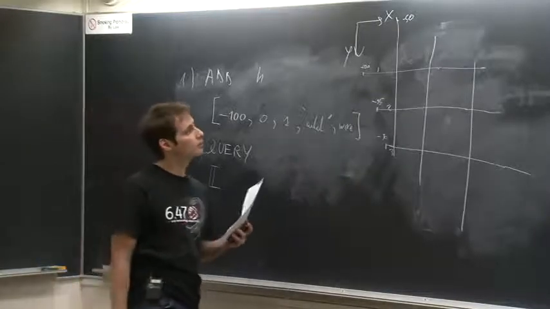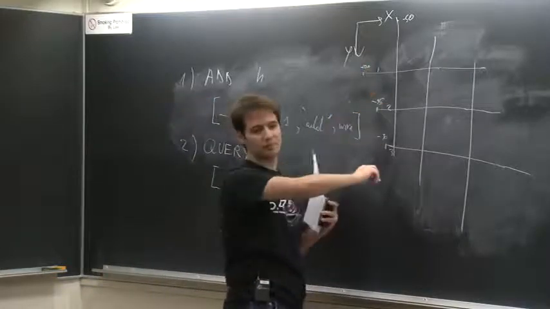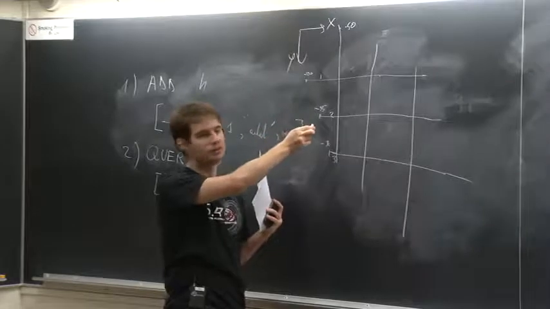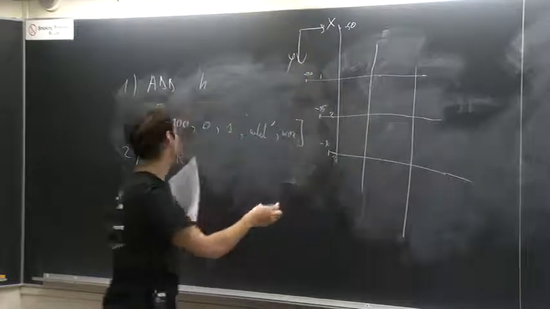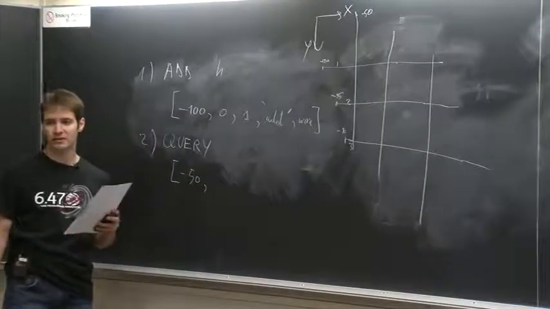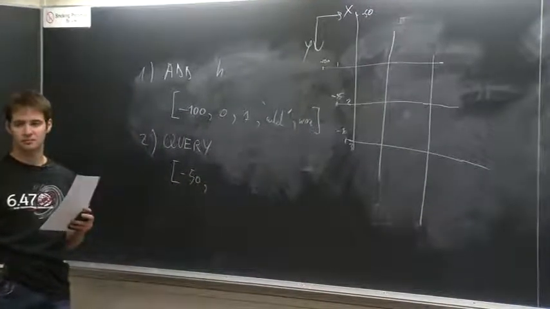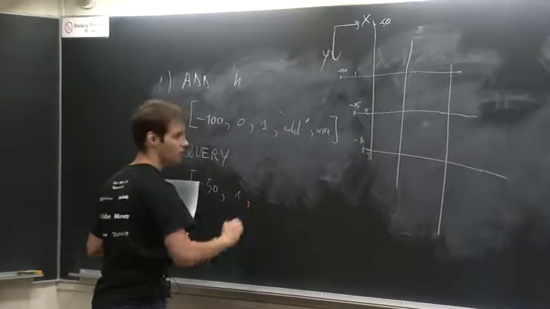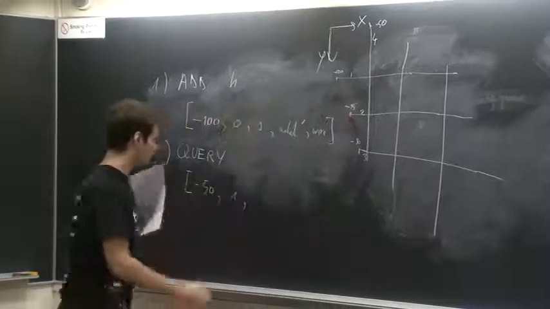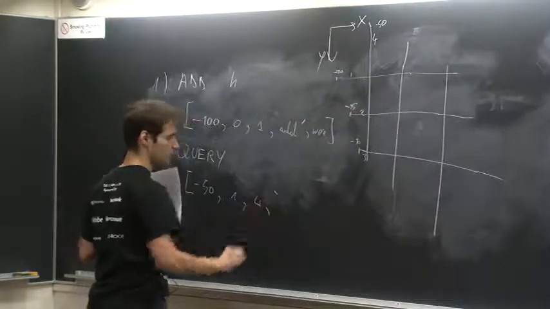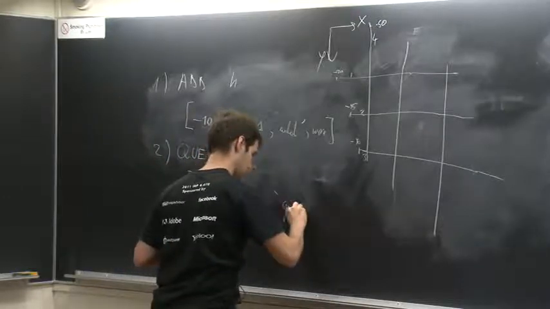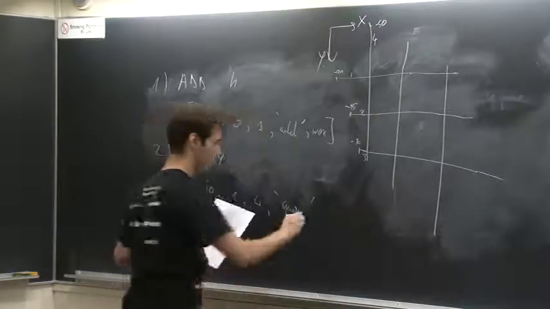So a vertical wire will have the same x coordinate for all the points on the wire, right? So I don't really worry about which coordinate it is. This wire is at minus 50, so the first element here is going to be minus 50. What's next? 1. A 1? Okay. And suppose this is wire ID 4. I'm going to have 4, query, and the wire.